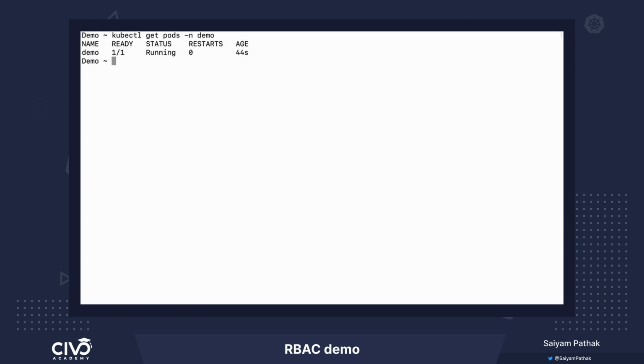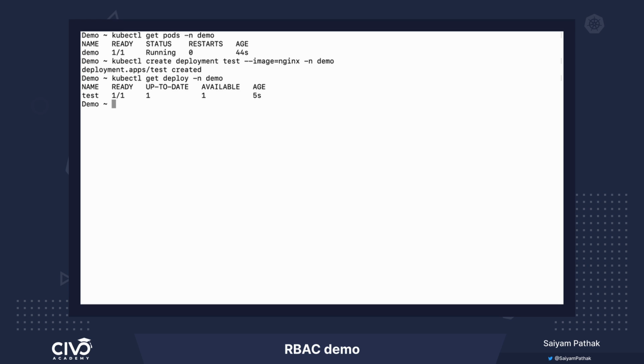Now let's create a deployment as well. kubectl create deployment test --image nginx --namespace demo. So the deployment is also created. kubectl get deploy -n demo. So we have the deployment as well.